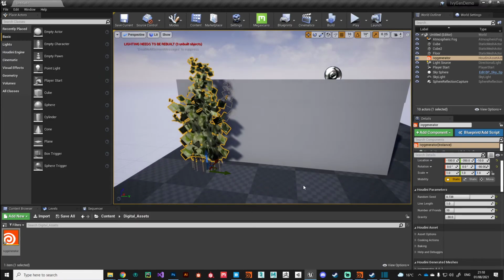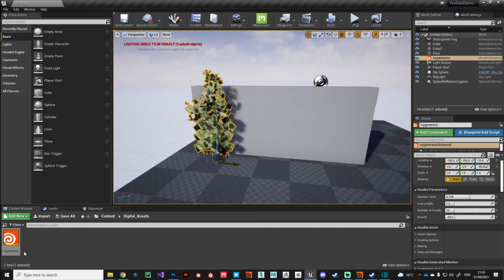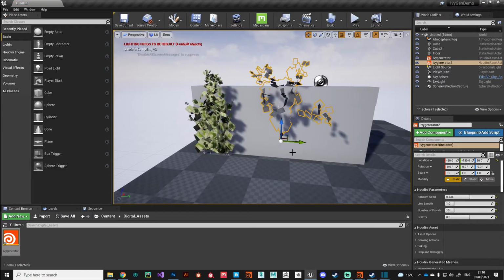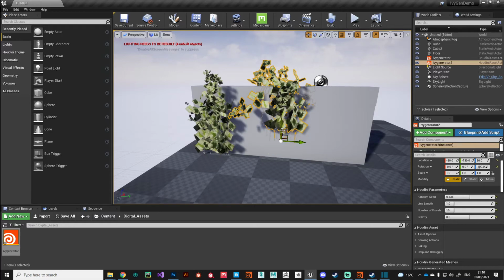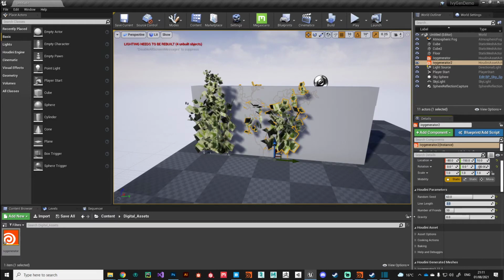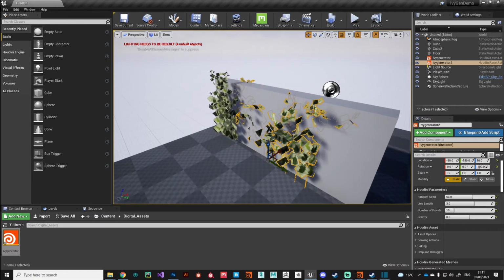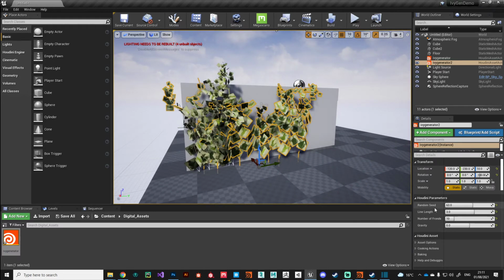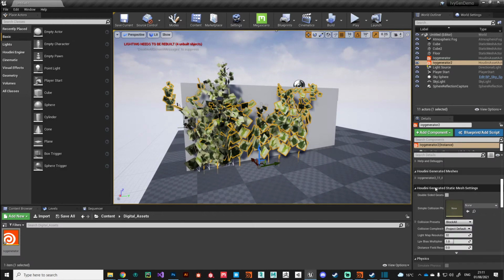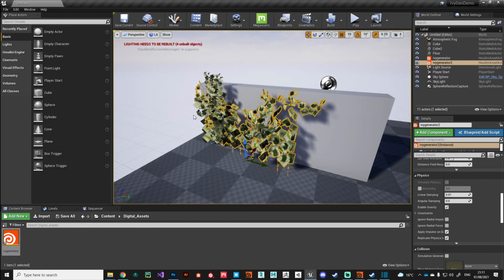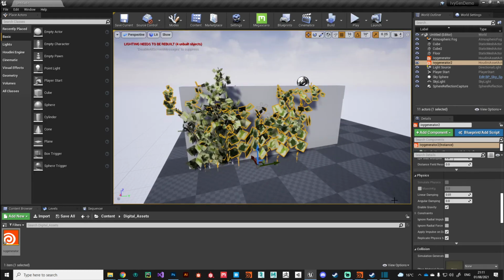But fundamentally, the workflow would be, you would drag out your digital asset instances and then position them where you need them to be. And then maybe play around with some different seed values, some different length values, to really start creating the kind of look that you're going for, and then stacking them and layering them together. And when you're happy with these, you can just bake them out to static meshes in your Unreal project.